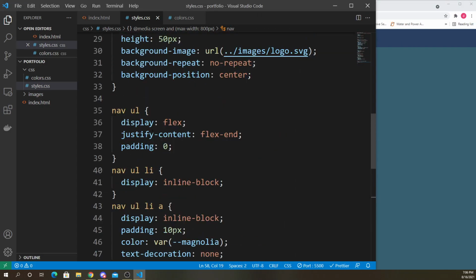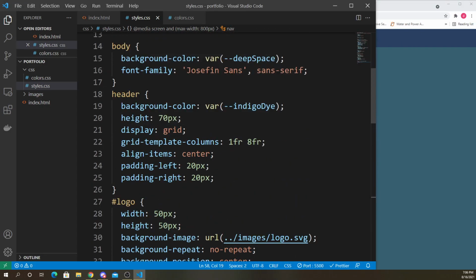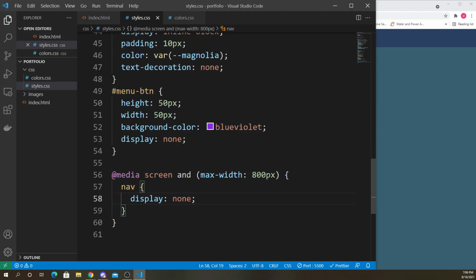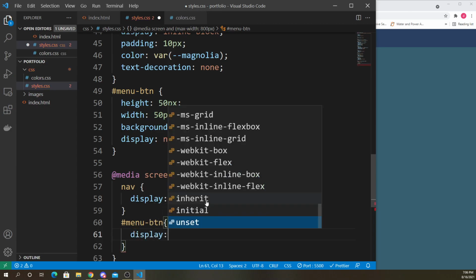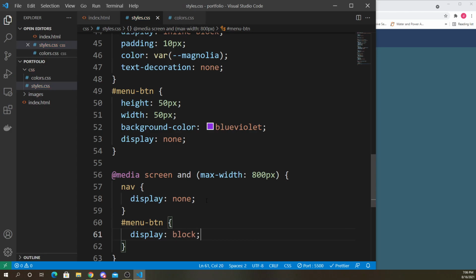I'm also gonna bring back the menu button because here I put display none. I'll say menu or hashtag menu dash btn. Here we'll bring it back with display, I guess just block, display block.